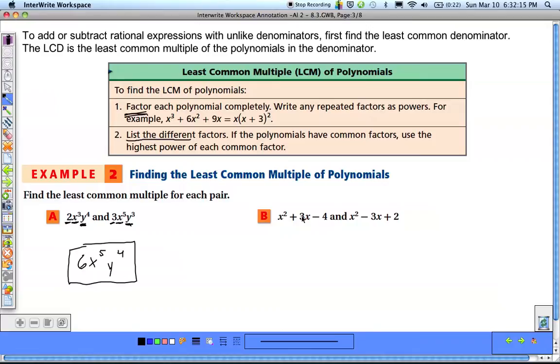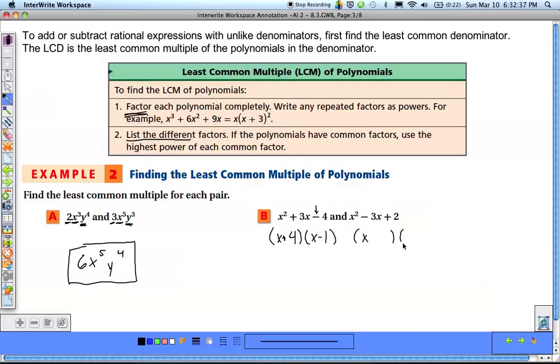We can do that same thing for this one, but now since we actually have 2 trinomials, we want to go through and factor them. Well, if we take a look at this first one, we see that the sign at the end is a negative, so we should have x plus and x minus. We need two numbers that multiply to get 4 and add to get a positive 3, which should be positive 4, negative 1. We do the same thing for the x squared minus 3x plus 2.